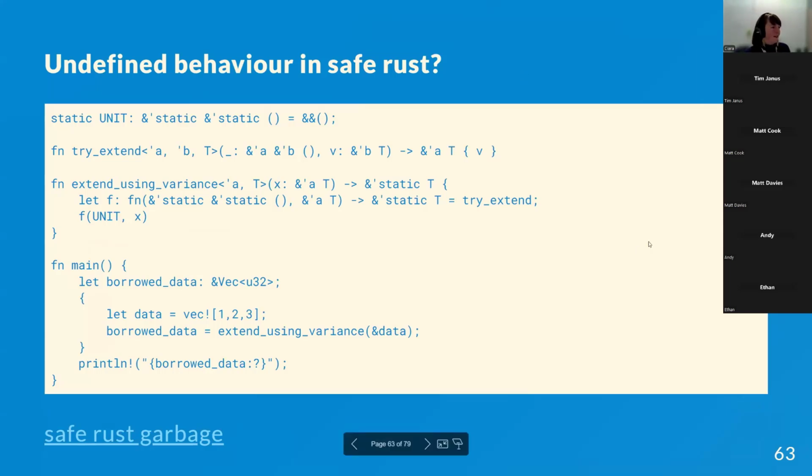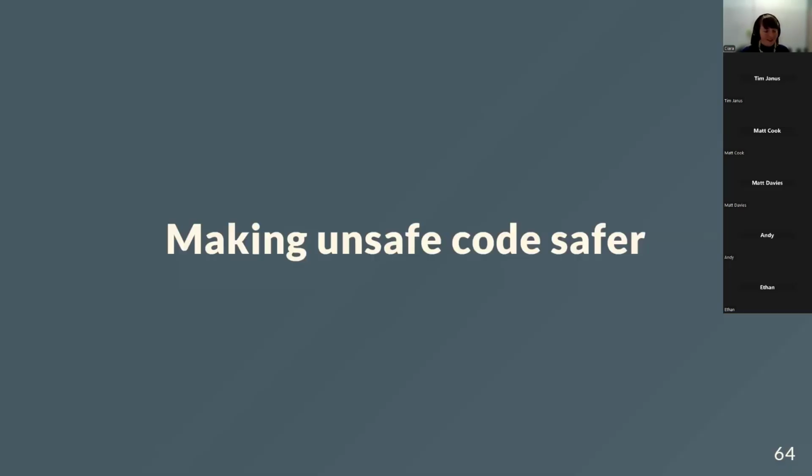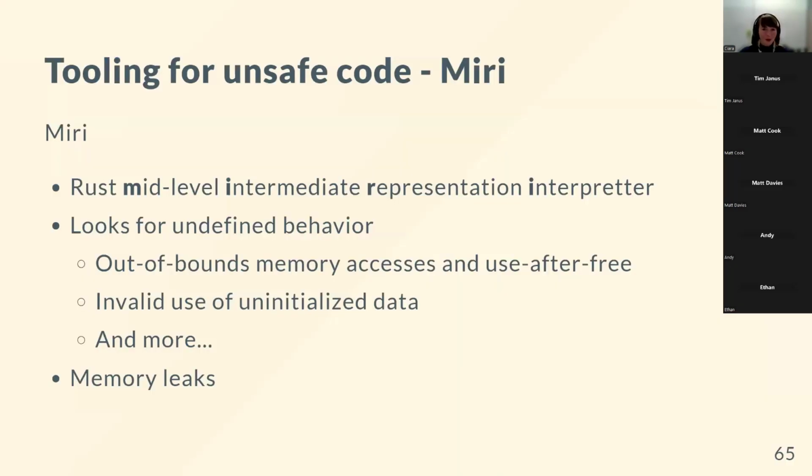So that's our undefined behavior in Safe Rust. That was just a brief segue, but it is slightly related to what we'll be talking about shortly, which is making unsafe Rust code safer. One of the tools that's available to us is Miri, which is a mid-level intermediate representation interpreter. So Rust goes through an intermediate representation, and Miri is an interpreter for that intermediate representation. And it's now not only used for helping make your unsafe code safer, but it's also used within the compiler for doing const expr stuff.